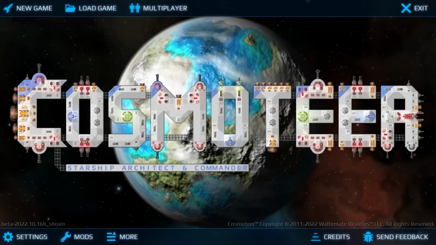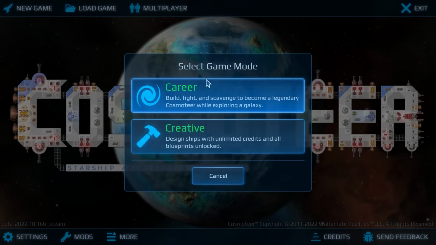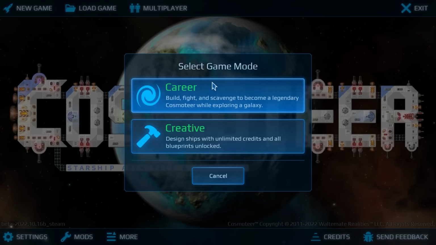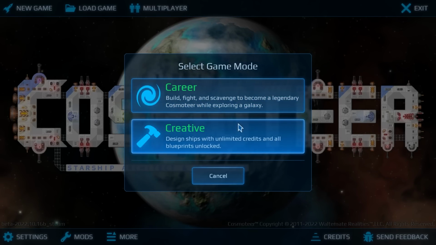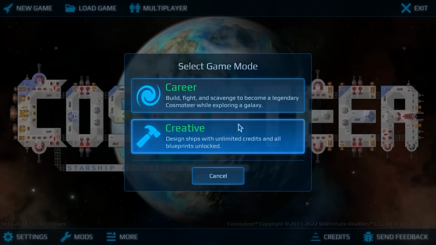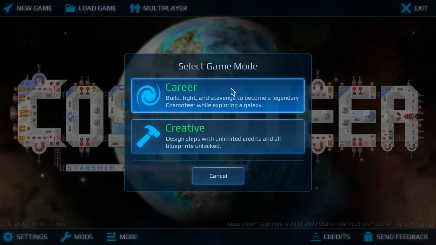So without further ado, let's go ahead and just jump into a new game. It is always easier to show than to describe, and this is no exception. Now, we're going to be playing on the career mode, but there is a creative mode if you just want to design ships with reckless abandon and without any concern for the more survival campaign economy mechanics. But we're going to be playing with all of the bells and whistles here today.